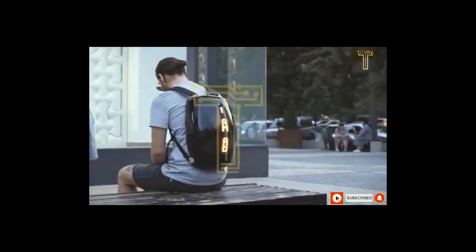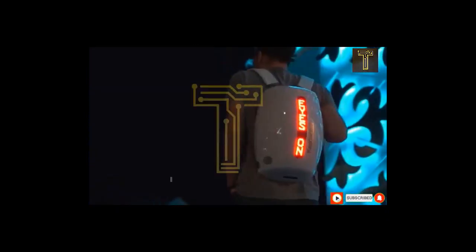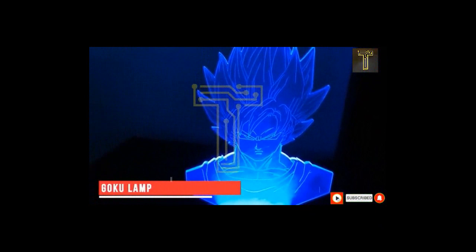You need to connect this ultra-modern backpack to your smartphone, and you can select the text or animation you wish to display on the LED strip at the back. The strip will display whatever you have chosen. This product is sure to make heads turn wherever you go.